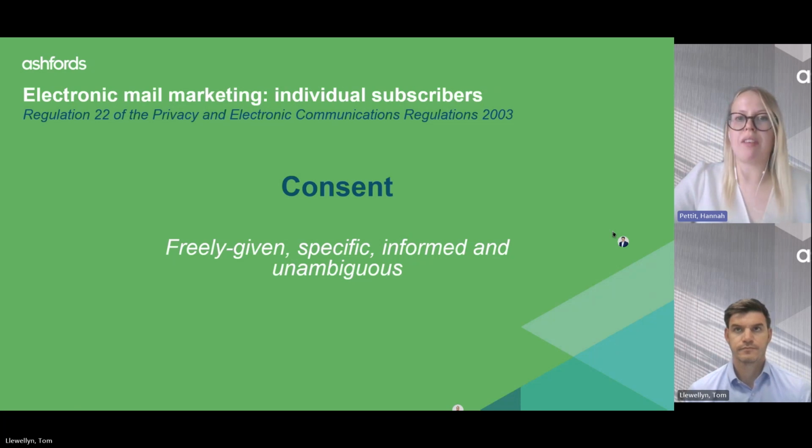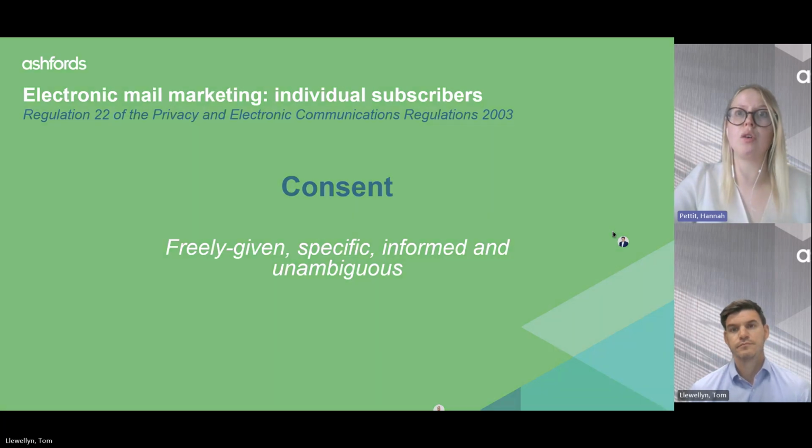And when we talk about specific consent, it needs to be really clear what that individual is consenting to. So they need to know who they're consenting to receive marketing from, and also what type of marketing they're consenting to receive. And this is something that Tom's going to look at in a bit more detail. But importantly, they need to be clear whether they're consenting to receive, for example, text message marketing, email marketing, or both.